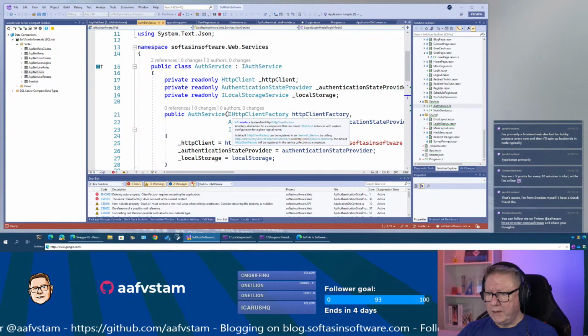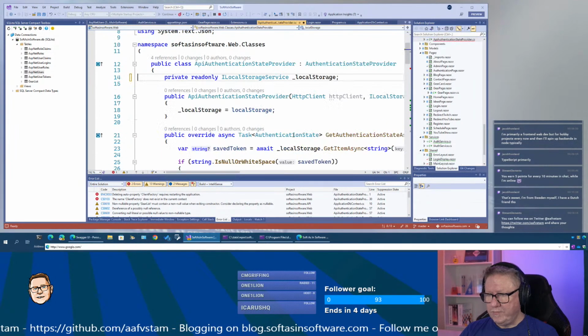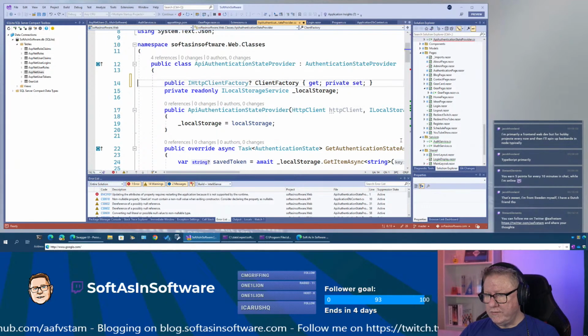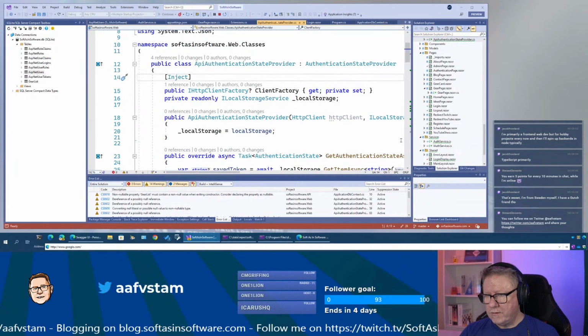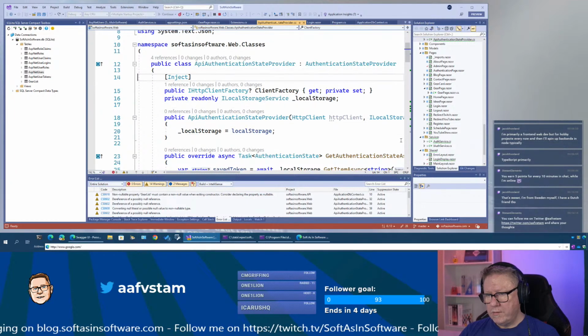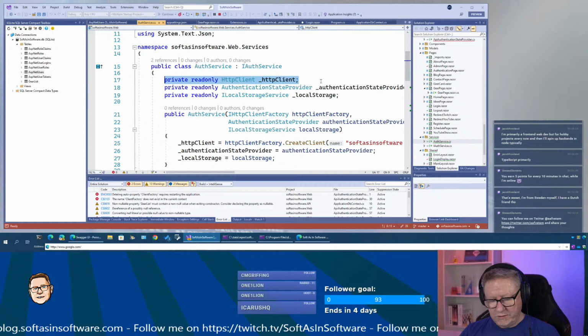There's the HTTP client, and we have to do the auth service, bring in the factory instead of. Oh, wait, let's undo this here. We should do the same as in here.